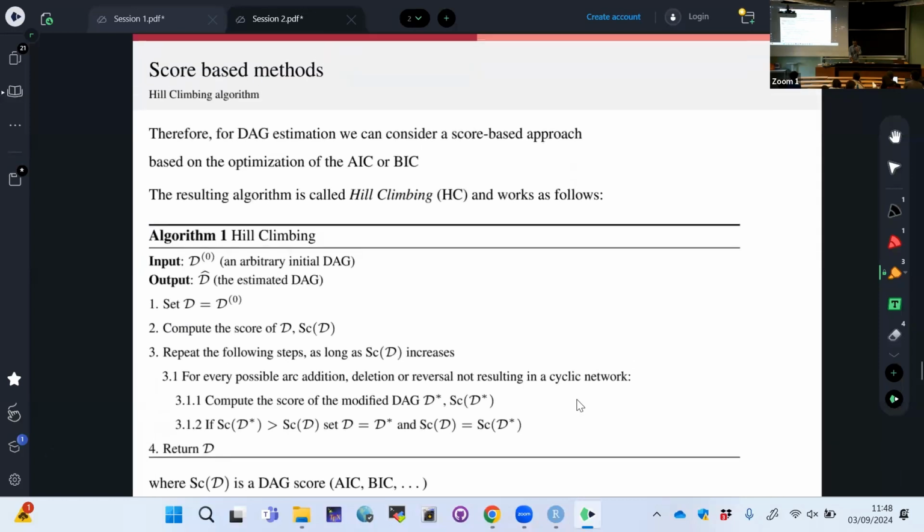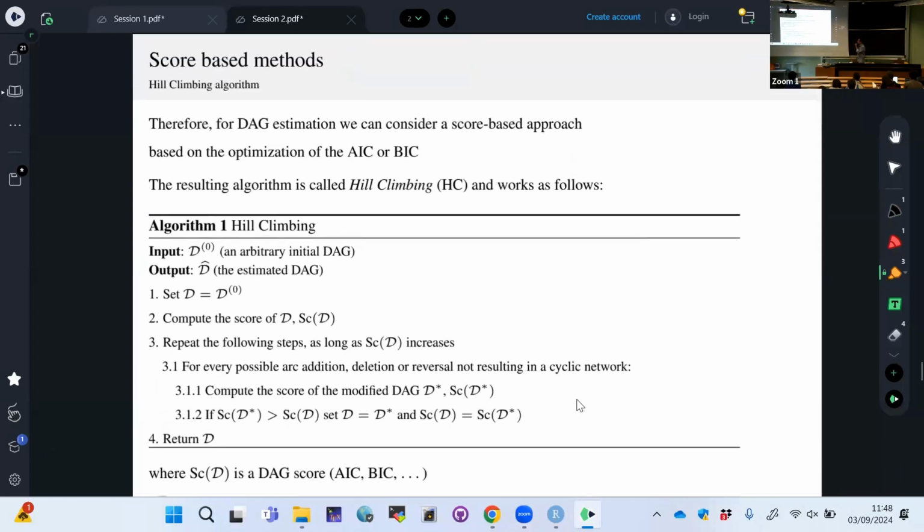So we can implement our score-based method through a hill climbing algorithm. So how does the algorithm work? Okay, so this is the general form of the algorithm. Again, this can be applied to any type of data if you have a suitable score. Okay, and the steps are the following. We start from an arbitrary initial DAG, say D0, which can be, for example, the null DAG, a DAG with no connections. Okay, and then the algorithm will output a DAG, so pay attention because the output is not an essential graph, it is a DAG estimate that we can call D hat.